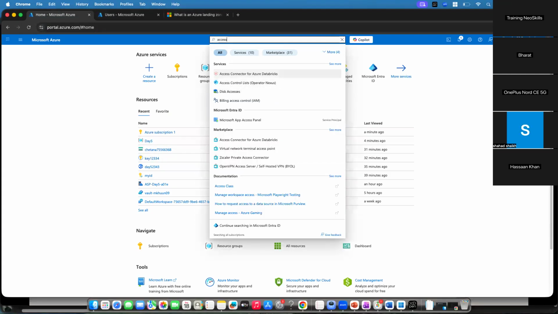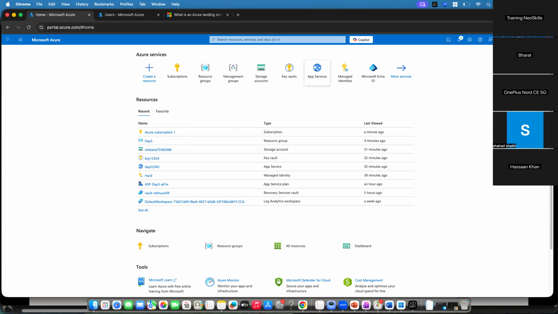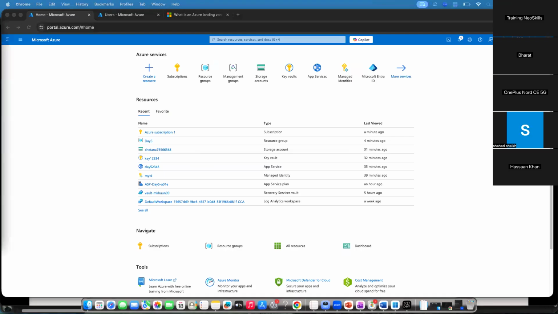Do we have the access policy? And this is also available for the licenses. Right now we don't have those licenses, but let me give you some information at least. The simple thing is, access reviews means what you want to review.